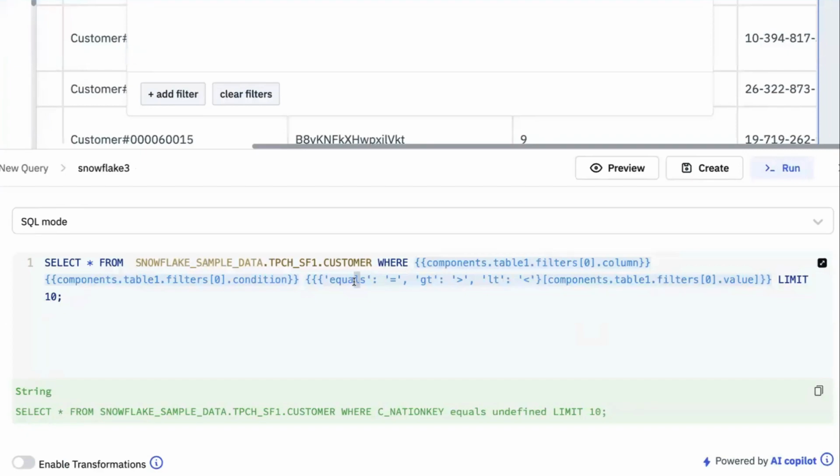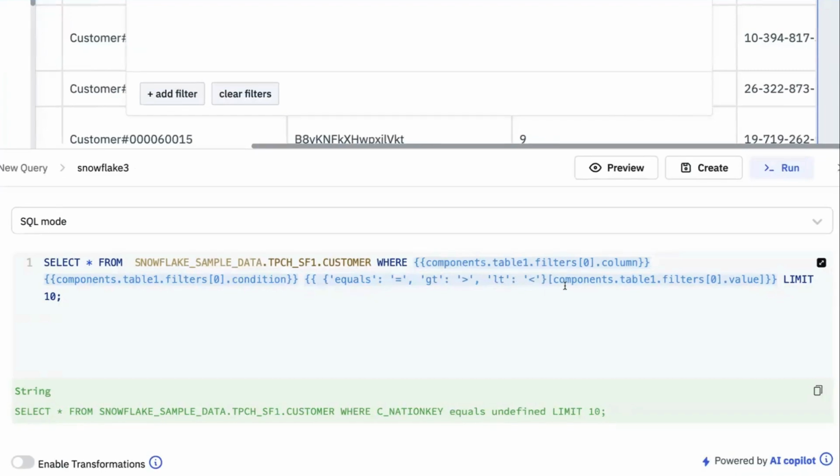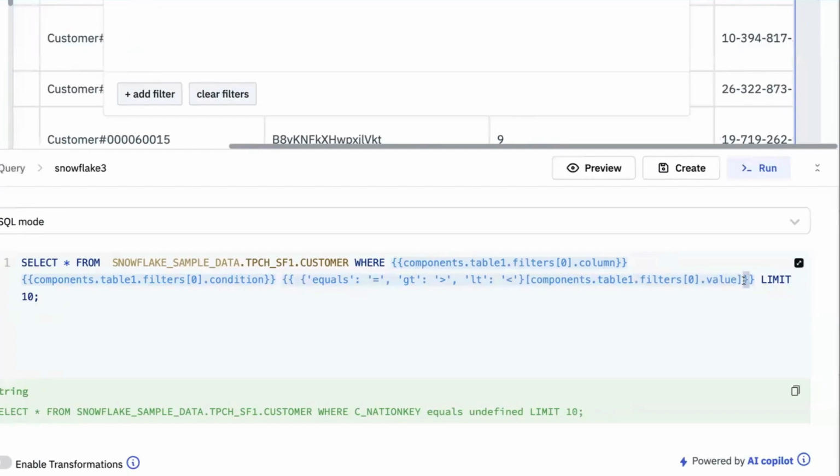So which is equals. If it is equals, it should be assigned to equals. And then if it is going to be something else, if it is less than, the GT will be replaced to this line, and the LT will be replaced to the less than sign. Okay. So yeah, but it shows a little undefined here.